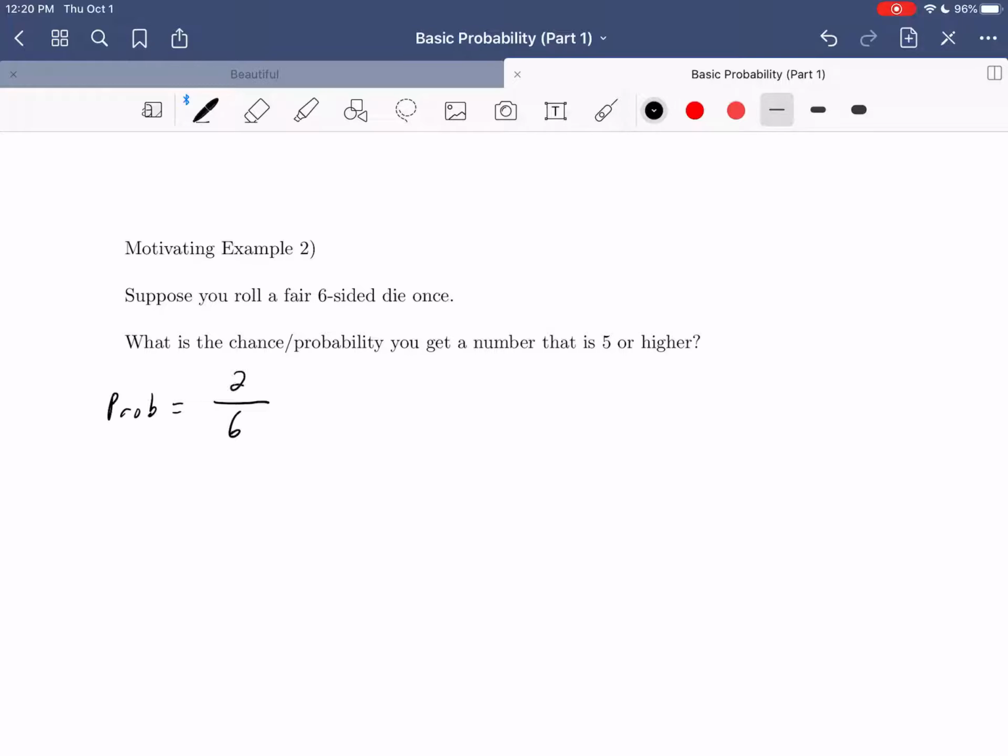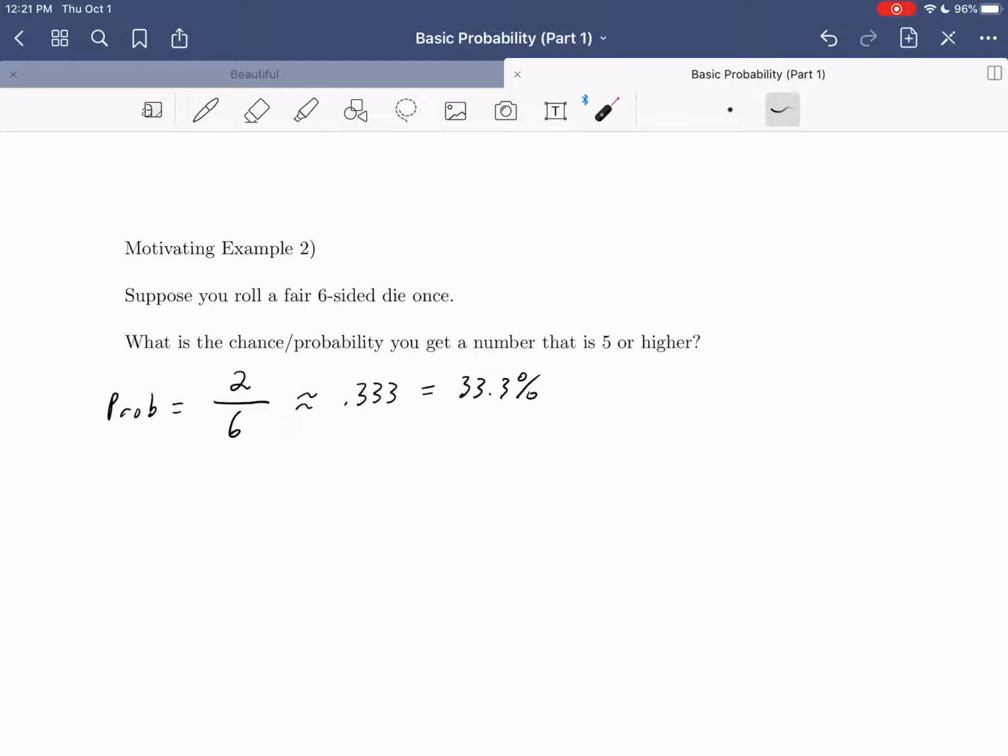So this probability as a fraction can be viewed as 2 out of 6. If we type that into a calculator and do that division, we should get approximately 0.333, which of course is equivalent to 33.3%. So we can report this probability as 2 out of 6, the fraction, the decimal .3333, technically infinitely repeating threes, but we generally round to 3 decimal places here, or the percentage 33.3%.